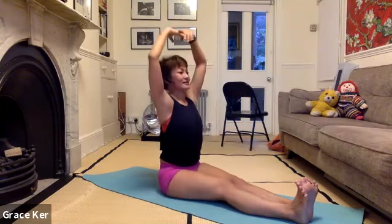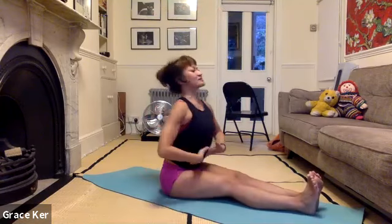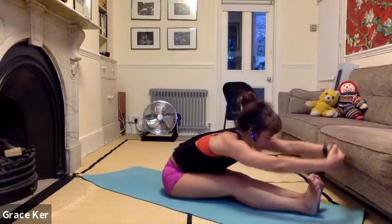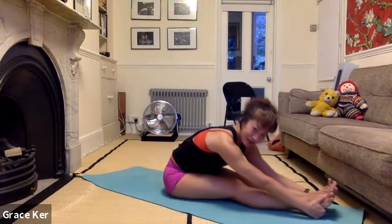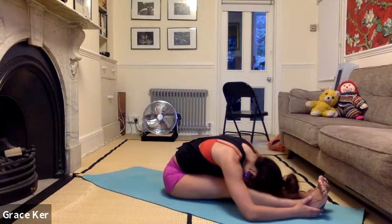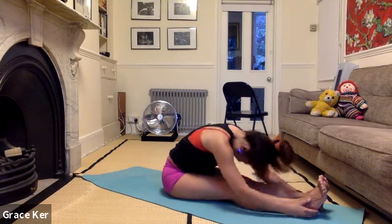Back to that first position, how we started the class, so straighten the legs. And maybe you'll find you're a lot looser now. So start to press the belly button forward and your arms will land where they will land. Well done, guys. Breathe in and breathe out. Surrender. Five. Four, three, two, fabulous everyone.